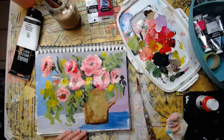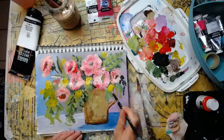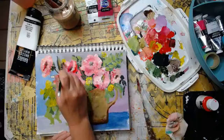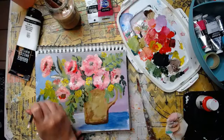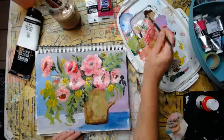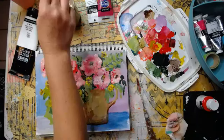All right, and now let's go back to these little pieces of lantana. Put some bronze yellow in there. And we'll come back and put a little bit of some dark brown in there just to give it some more depth. And then I'll probably come back with some more bright yellow. But before I do that, let's work on the background again a little bit more.